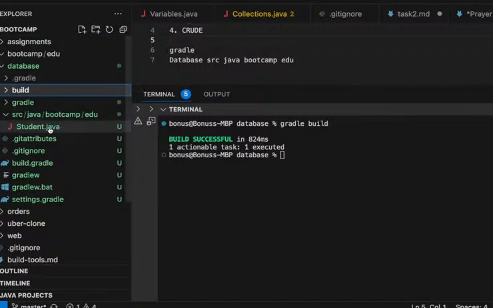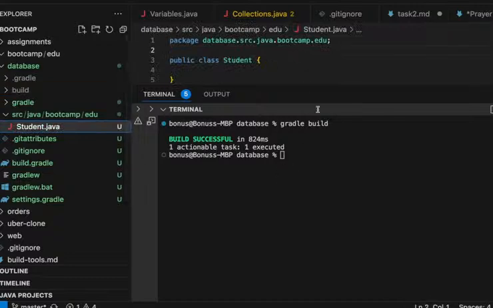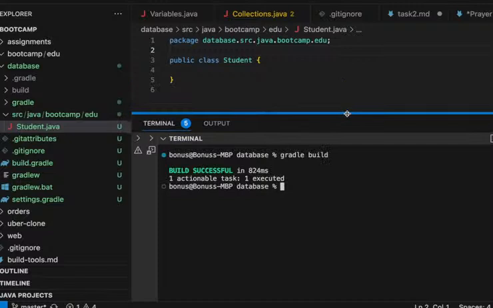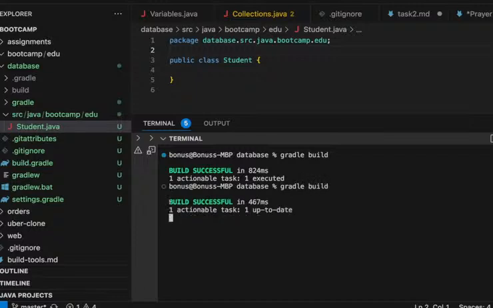We have a student, and you put package.src, and then in your student class, we basically just have students with nothing there, and so we write Gradle build. If it is successful, it will show successful.